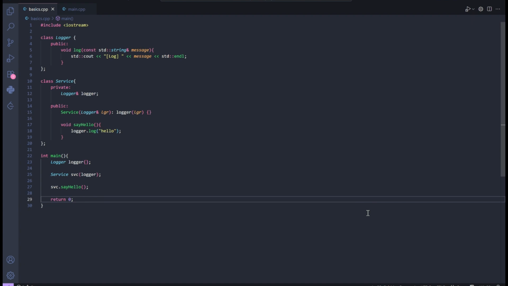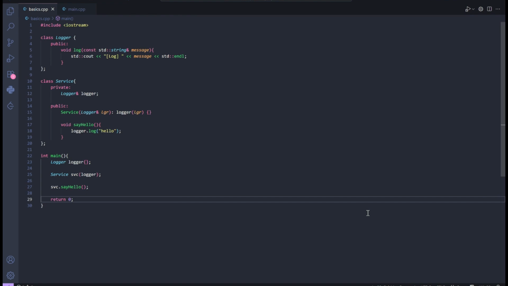Dependency injection is essentially the idea that a class should not be responsible for generating its own dependencies, and if it does require any dependencies to function properly, those should be provided externally, and preferably those should be instantiated before our target class is instantiated. We're going to look at a basic example, then we're going to look at something a little bit more practical.